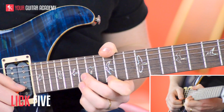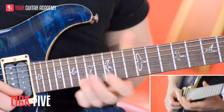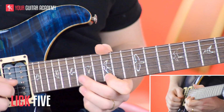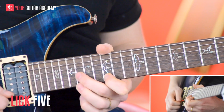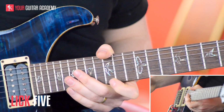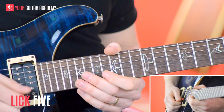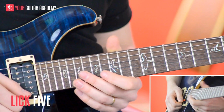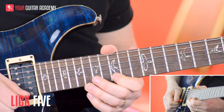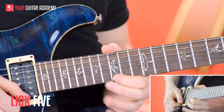You can see when we start to add pace, quite often what I do is I use my second finger on the B string, so my third finger is quickly ready for the E string. And so on, okay? Now, a quick note on the plectrum at this point: what I would suggest doing is economy picking, so doing 2 downstrokes. So we got your normal kind of pick, pick, pull off. Then when we get to the B string, we're going to do a downstroke, followed by another downstroke.